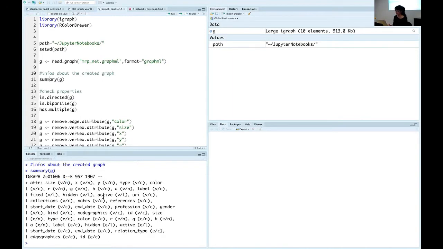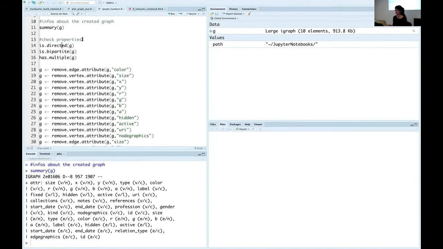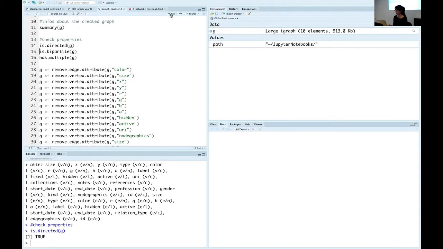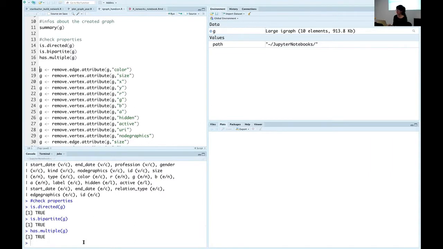Then we have active, which is a Boolean attribute for vertex, and type, which is a character string attribute for edges. So I can check some properties with some basic functions. I can see, for example, that it is directed, it tells me true, is bipartite true, and we already know it has multiple edges, yes, so it is a multigraph.